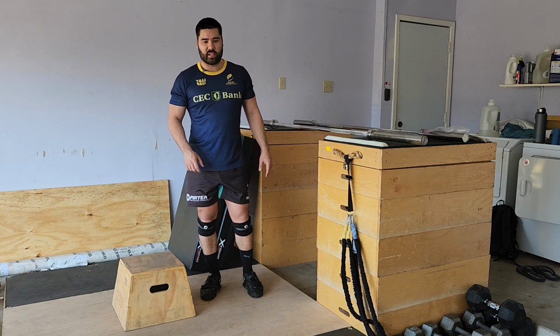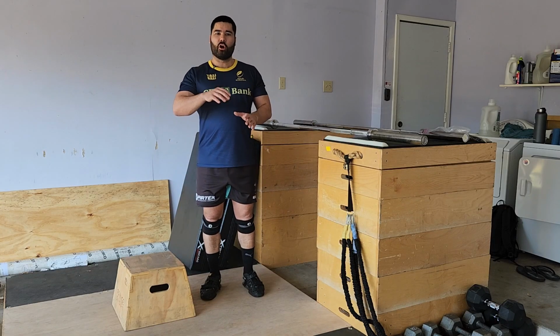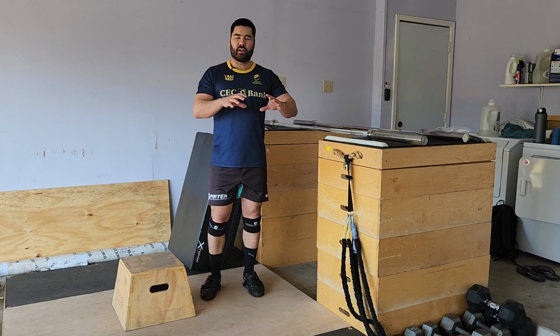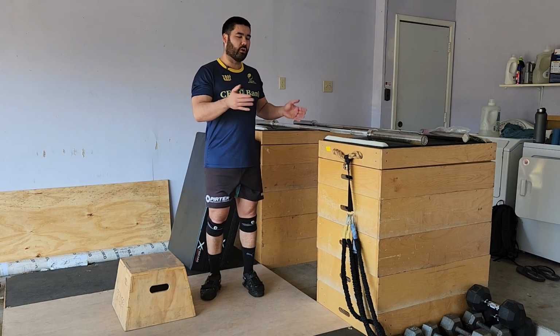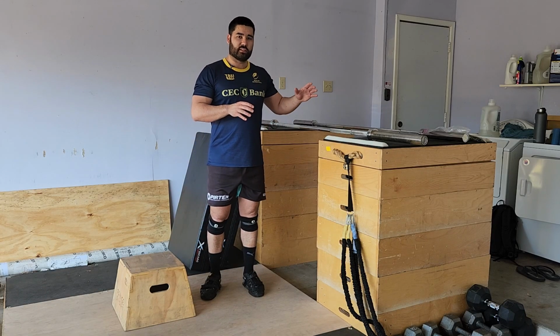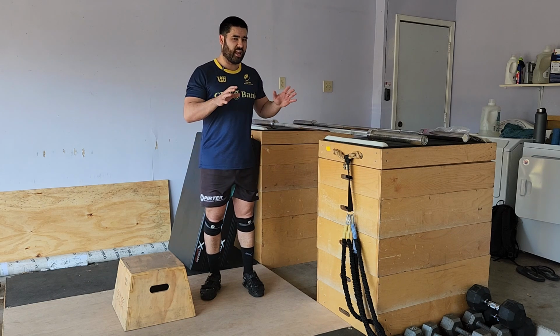Main lift, accessory exercise. If you have niggling injuries, you can use the step up over other lower body exercises as well. Depending on how you load, you can focus on developing velocity and power qualities. For example, with just the bar there, more of a speed quality. Load it heavier, we're getting more of a maximum strength quality. You can load these very heavy as you get more competent in them as well.